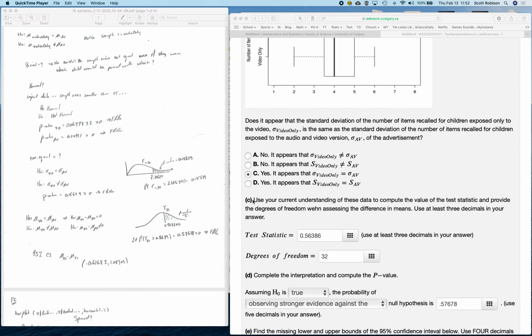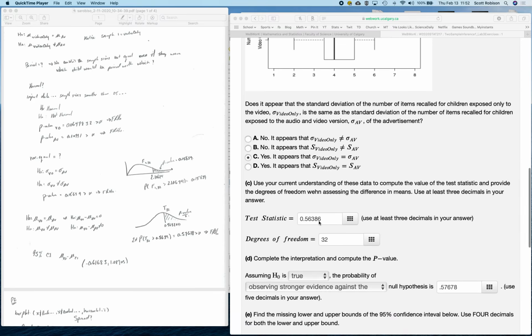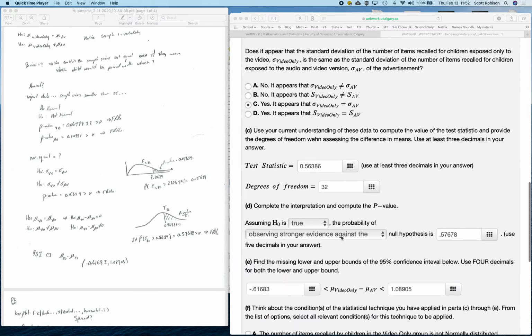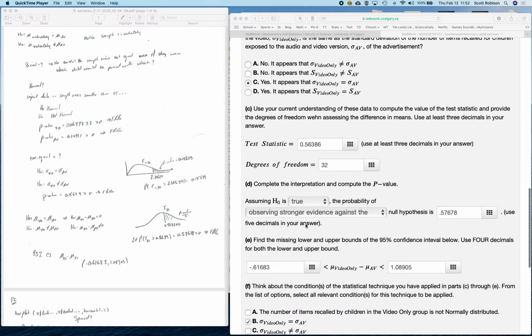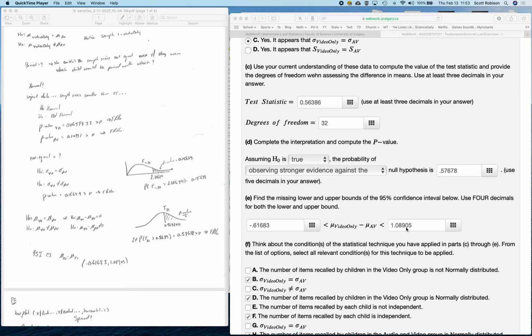Okay, when the question continues on and it's talking about when you were testing the difference of means, which test statistic, which p-value, which degree of freedom should you be giving it? This is talking about the test on means. So that was the two-sample t-test on means, not the test on sigmas and not the test on normality. So here we should use the results that we got from the two-sample t-test. How we interpret the p-values continues to be similar to how we've always done it in this course. And then here it's also asking for that confidence interval, which I also found.